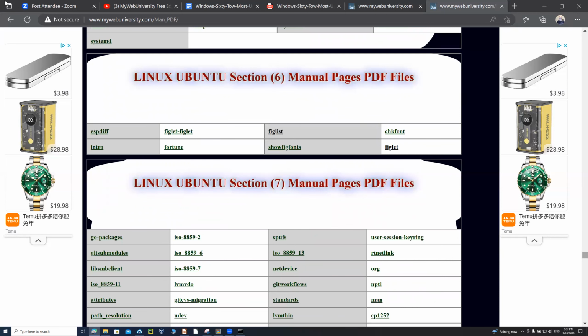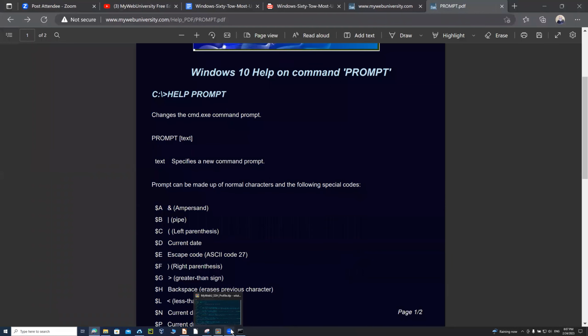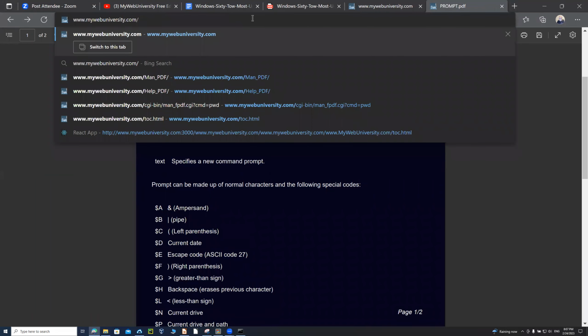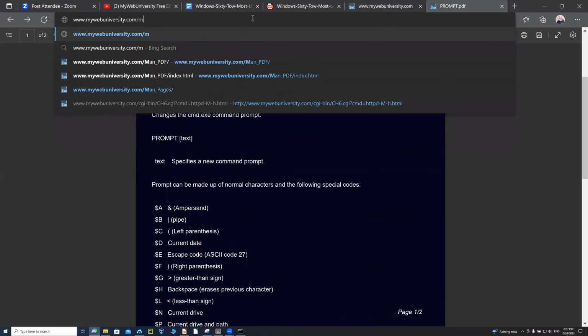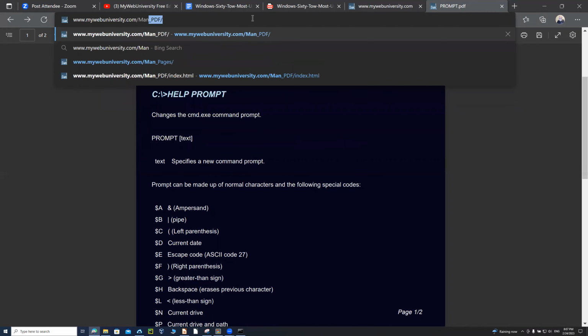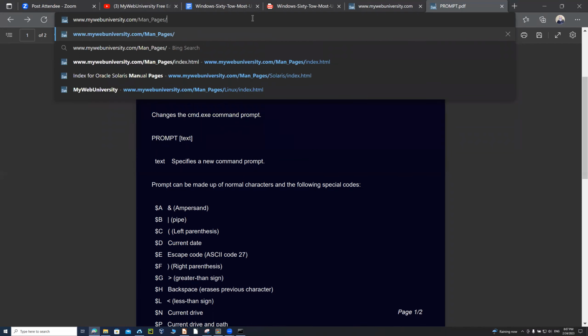So let me just go back to the help of PDF files for Windows, because we're discussing Windows, but I showed you on the website. You are welcome to get that one. On top of it, if you are looking for more help on this, let me show you another page, manual pages, man_pages.